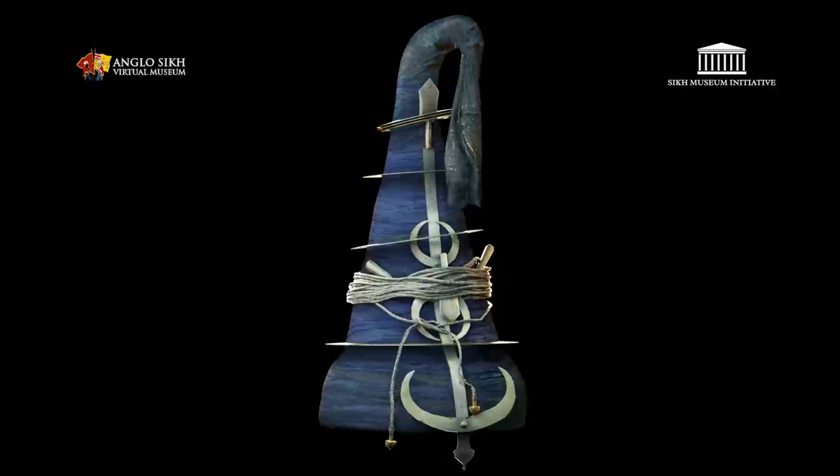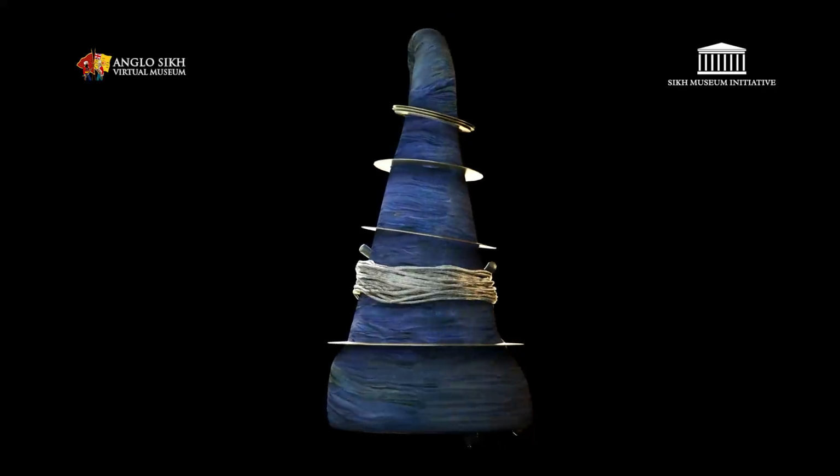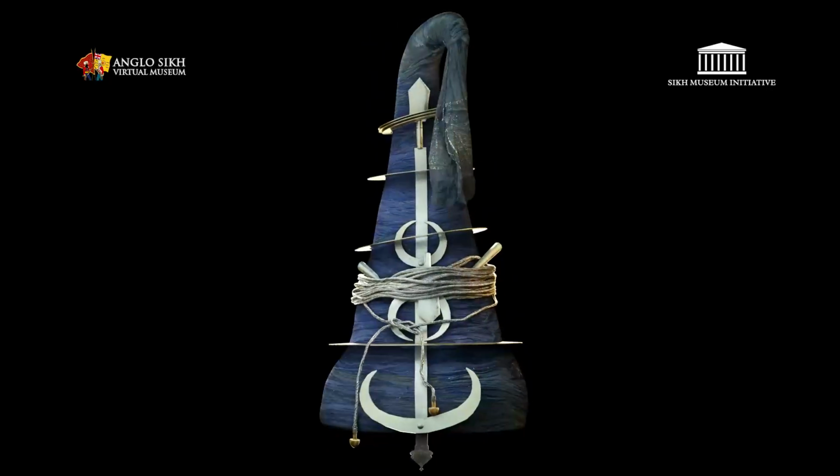I'm Natasha Bennett, curator at the Royal Armouries. One of the areas of the collection that I work with at the museum is the South Asian arms and armour. So I'm really excited to be part of the announcement that the Sikh Museum Initiative's 3D rendering of the famous Akali Turban, which is on permanent display in the Armouries galleries at Leeds, is now being released live on the Anglo Sikh Virtual Museum website.